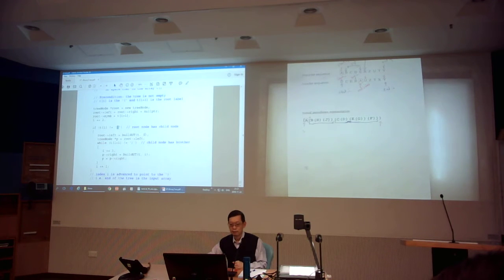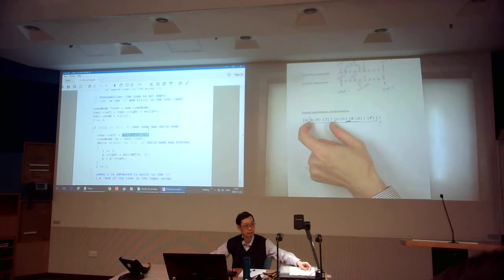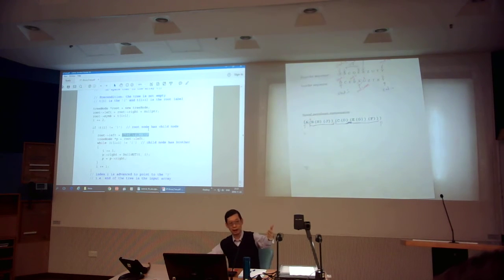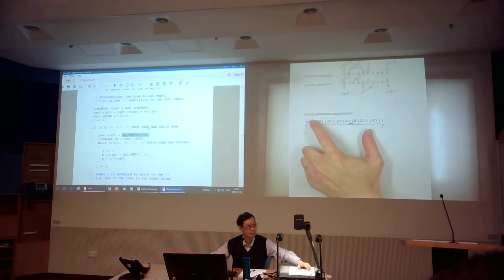Now, when we call the function recursively to build the subtree, it is expected that when this function returns, what will be the value of the index I?